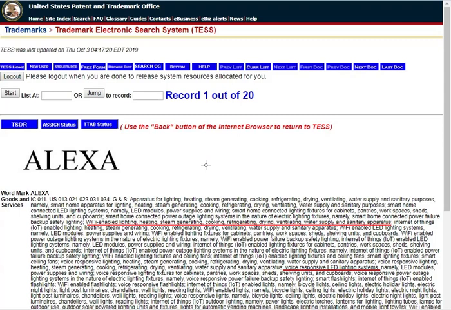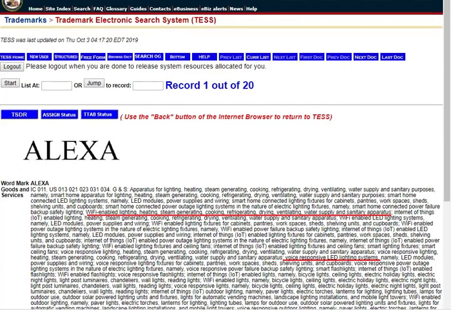So for example, now instead of just having your Alexa voice assistant, you may have Alexa branded light bulbs and lighting systems. So here you can see that the application includes light bulbs, lighting systems, also a whole host of household appliances here, right? Talking about frying pans, microwave ovens, cooking ovens, dehumidifiers, clothes dryers, even bread baking machines, waffle makers, baby food warmers. These are all Alexa branded items.